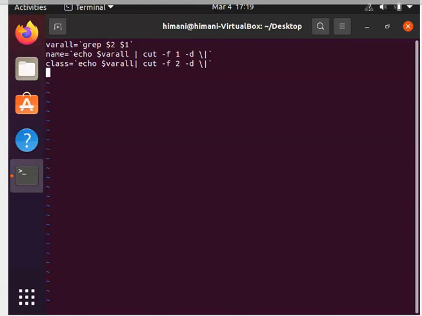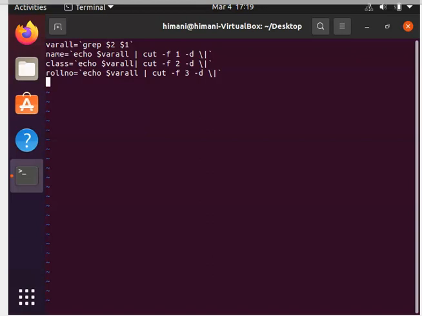Insert mode, roll number, and what we want to do is perform echo on $var all, and then we want to cut. This is field 3, and again the delimiter is a pipe. We have to do this separately for each field that we want to fetch. Now again we will do another one.